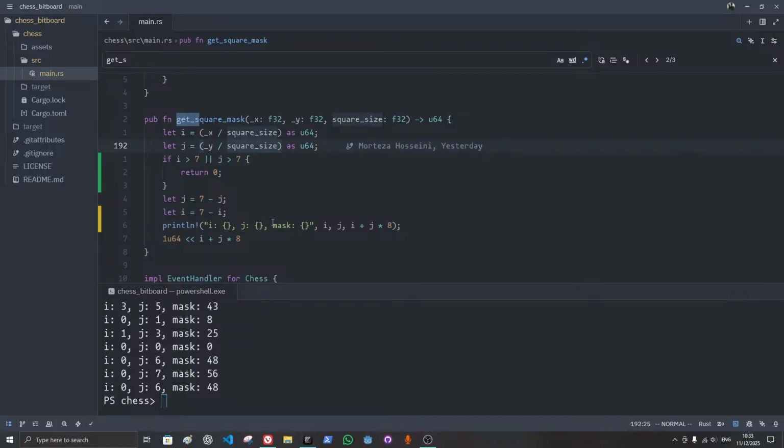There's a small bug there. I need to go move.